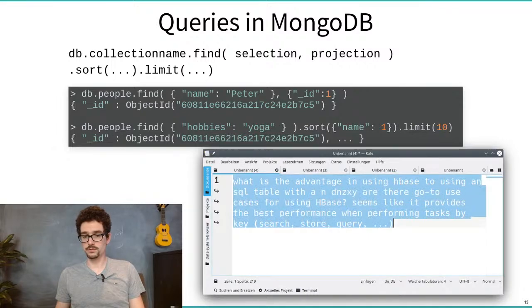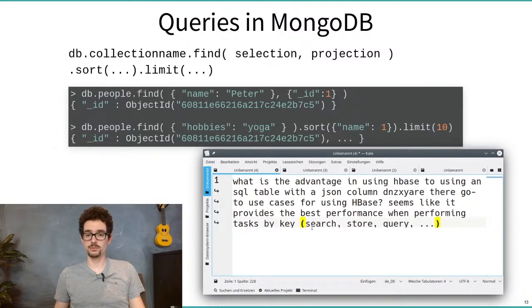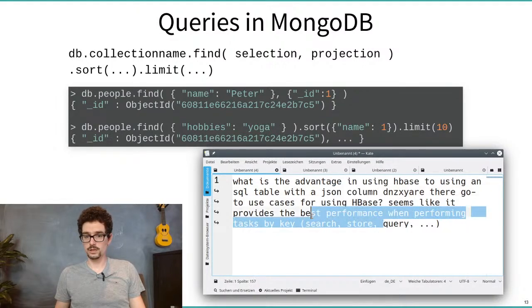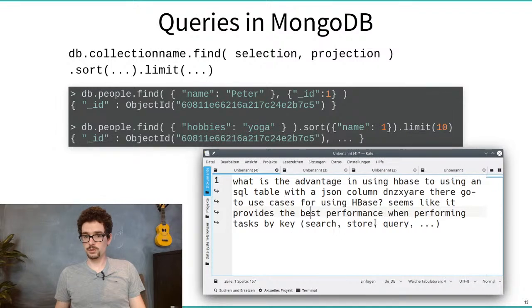So this is not your fault. So this was the query. What's the advantage? Yeah, if you want schema flexibility, you can also use SQL with a JSON column. And yeah, the best performance you have when you do tasks by key.